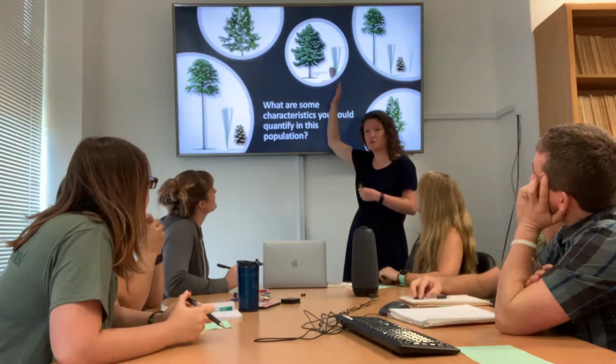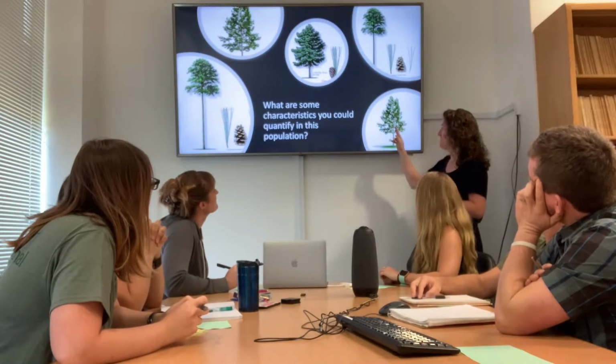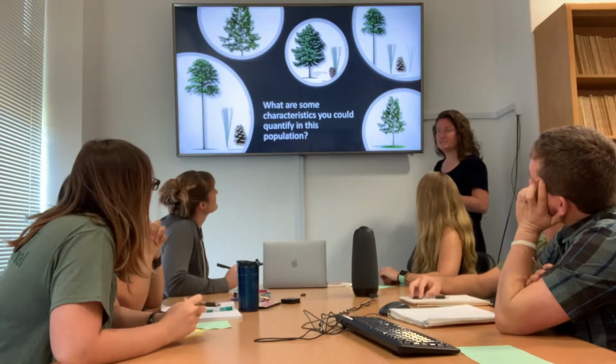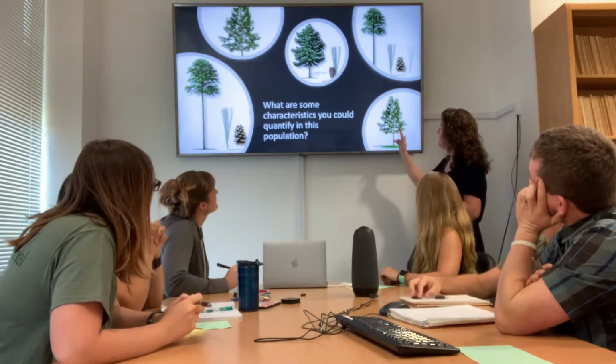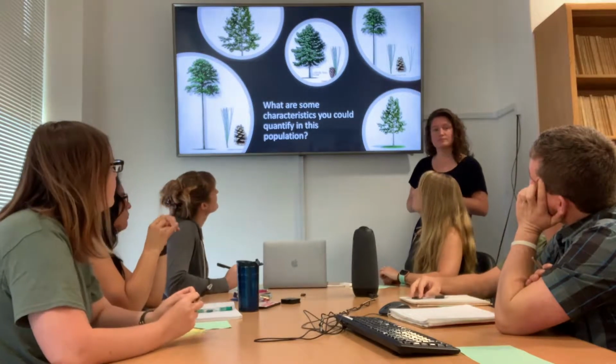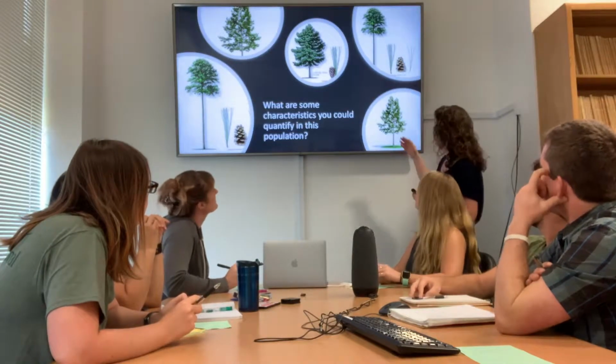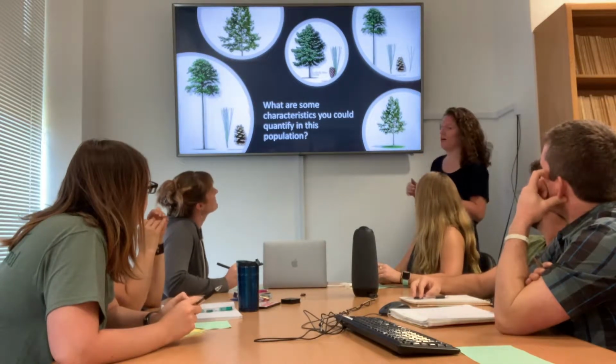Is there another way that you guys can think of to quantify that bushiness character? So one idea is going from the base of the trunk out. Are there other ideas that you guys have for quantifying that bushiness character? We thought about the number of branches. Quantifying the number of branches, so you could even take a branch and count them off.